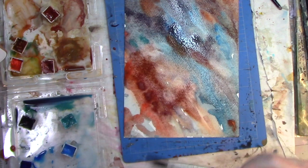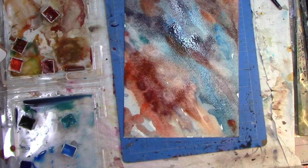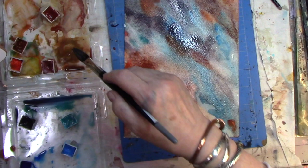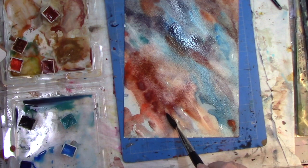Don't stress over where this stuff is, because you'll have a chance to go back in and tighten it up. Kind of trying to get all the light, or the white of the paper.